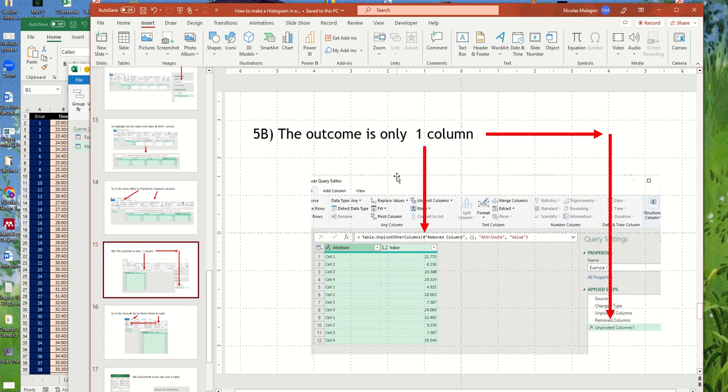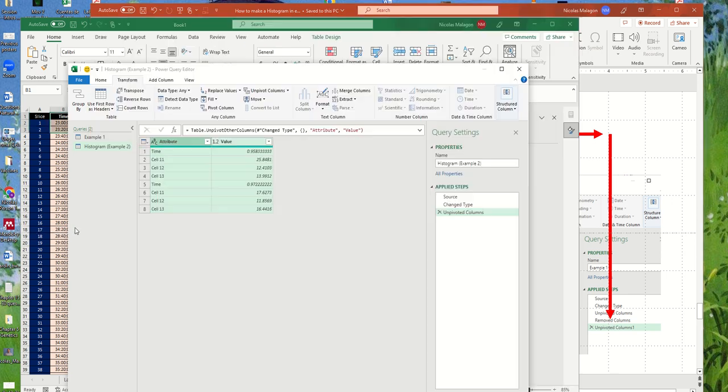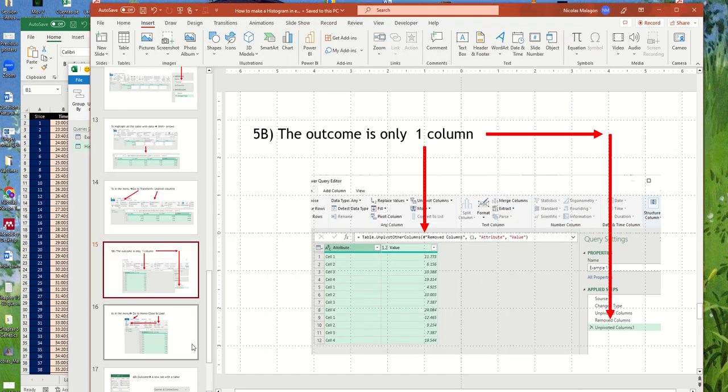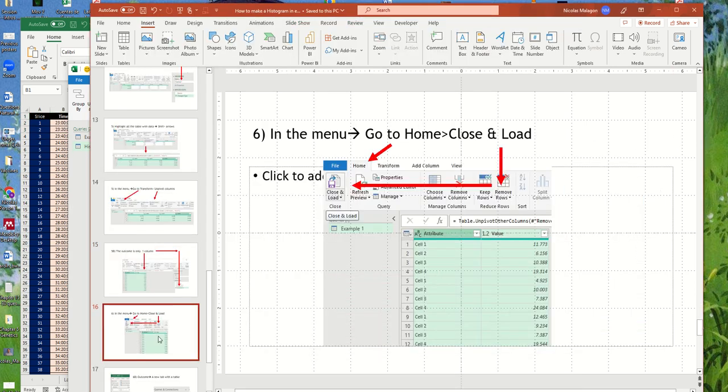Here the outcome will be shown, and you can see here the steps that you did. When I was practicing how to do it, I had to remove some columns. I practiced some things, but here, for example, I only did change type and then unpivot. So it shows you, and you can delete these things if you made a mistake, and go back into the previous stage. Here, the next step is just to go to the menu, go to home, and then you can close and load.